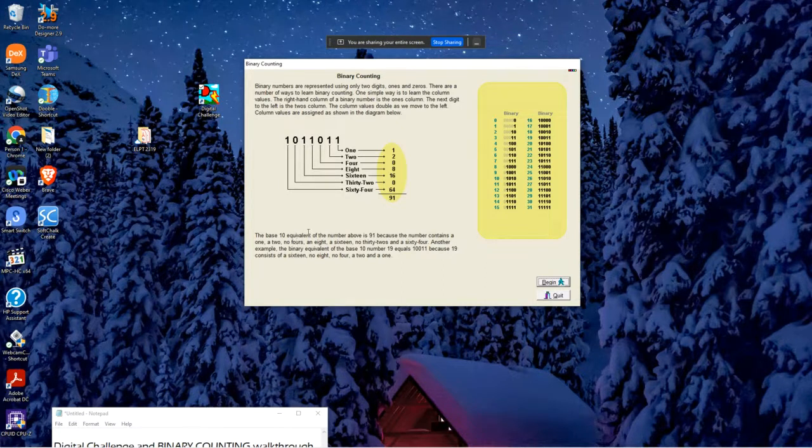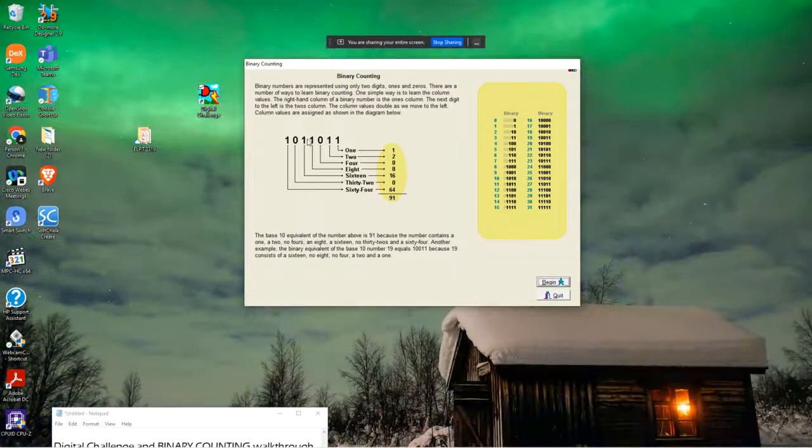And that is to say, we'll be concentrating on decimal, which is base 10, octal, which is base 8, hexadecimal, which is base 16, and binary, which is base 2.